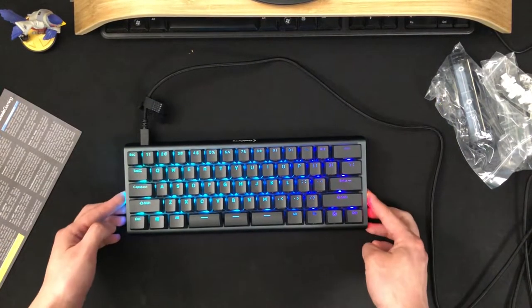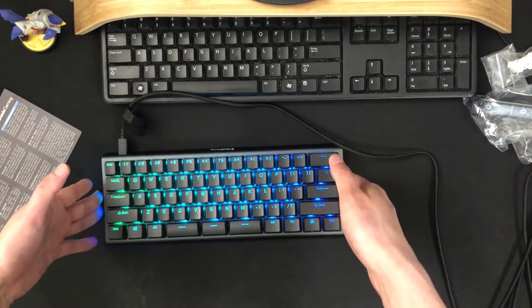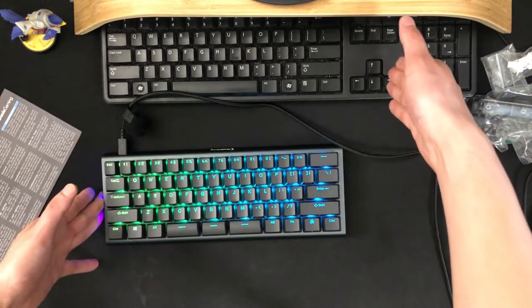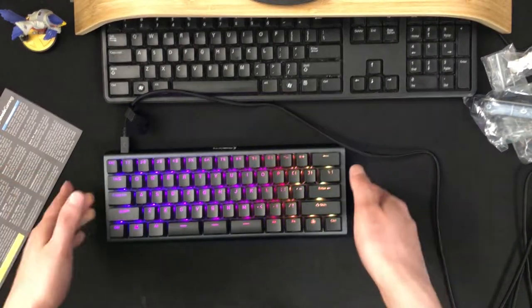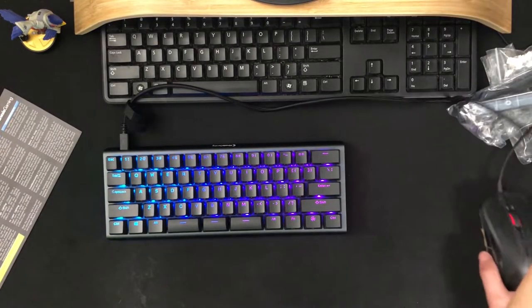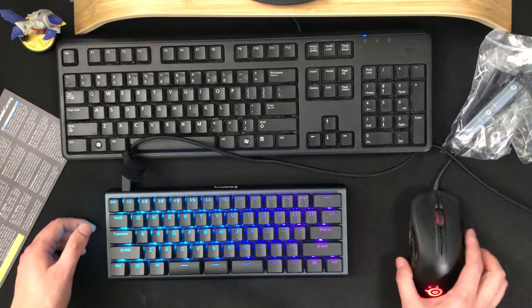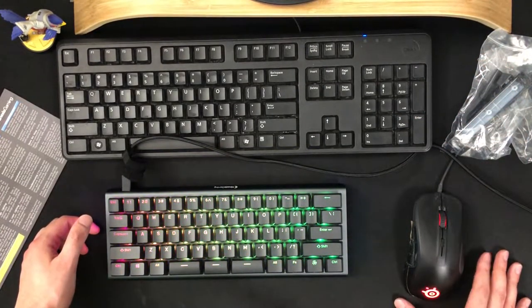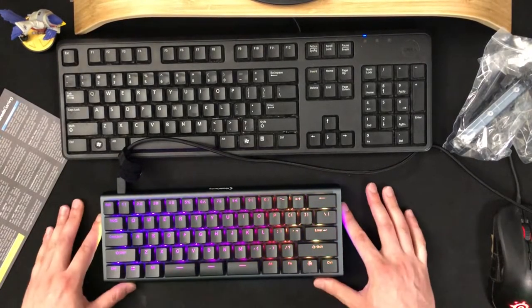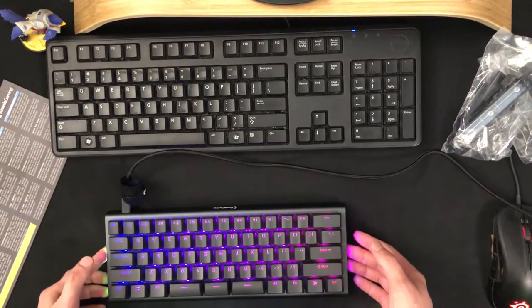Key things about this keyboard: it's obviously its length — that's the first thing that should stand out. Here is a more standard keyboard. We've got what we call a 60% because it doesn't have the numpad — which is often called tenkeyless when it goes up to about here. 60% is much shorter, as you can see. The reason for that, besides portability, is if you're gaming and you don't have much space for your mouse. I used to always have the problem where my mouse would bump into the keyboard, causing me to miss shots or misclick. This layout gives you more space, and it should stop you from having to angle the keyboard.